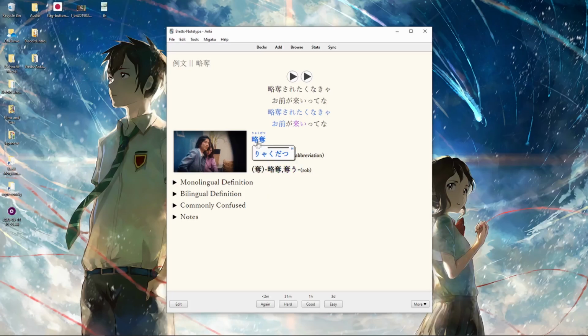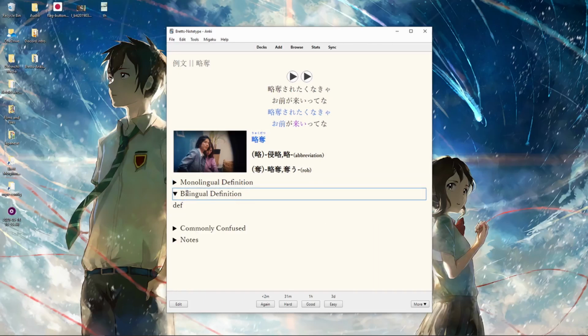But if I feel like I want to strengthen the memory on a kanji in there a little bit better, I'll glance over here and be like, oh, okay, yeah, it's also used in that word. Oh, that's the same one. And then this is the RTK keyword. I'll also show you guys later how to customize this information so that you can have the information that you want. You can have RTK keyword, you can have English meanings, you can have vocabulary, or you can have nothing. So, yeah. And then over here, we've got monolingual definition area, bilingual definition area, and then also commonly confused.